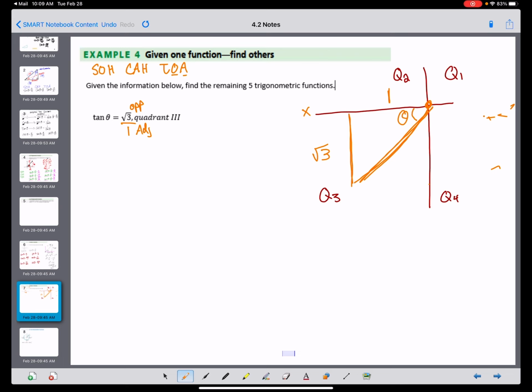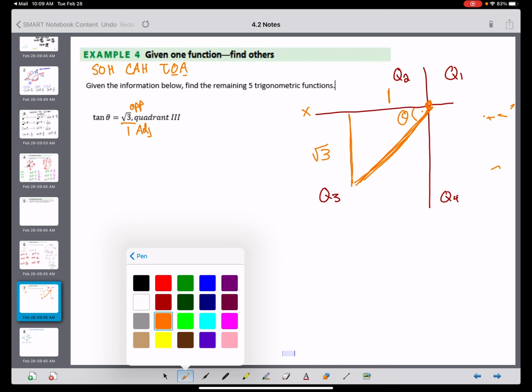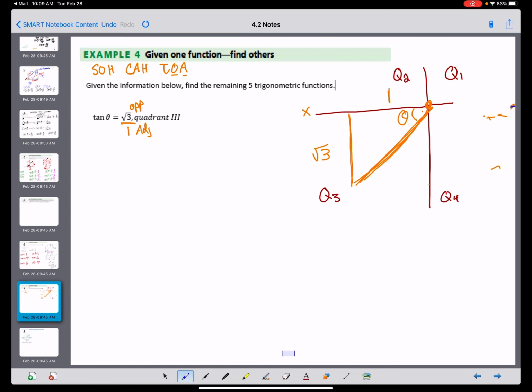Now, I know that this is a triangle, so we start thinking, oh, your sides can't be negative on the triangle. And that's right. Your sides can't be negative, especially when you talk about the hypotenuse, because we're talking about a distance from here to there. But when you're thinking about the x and y axis, if I move over here from the origin, I go this way, 1. That's not just positive 1. That's negative 1, because I'm moving to the left. And then I go down. That's not just square root of 3. That's the negative square root of 3. So keep that in mind. That can be a tricky part.